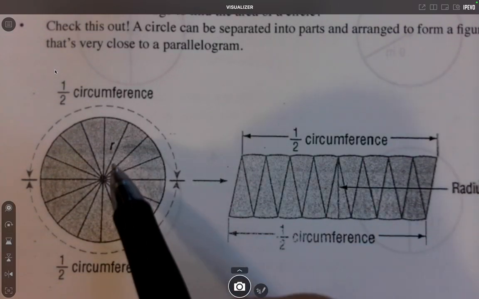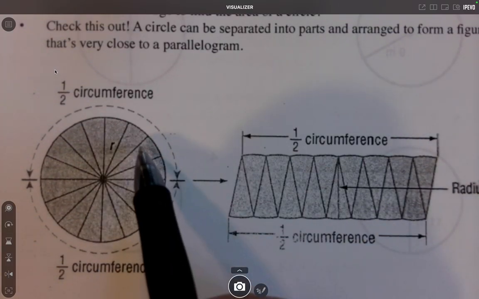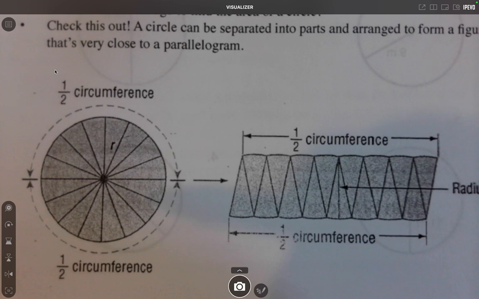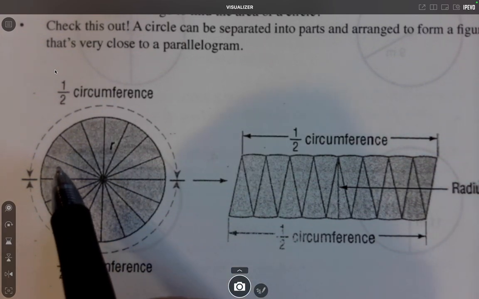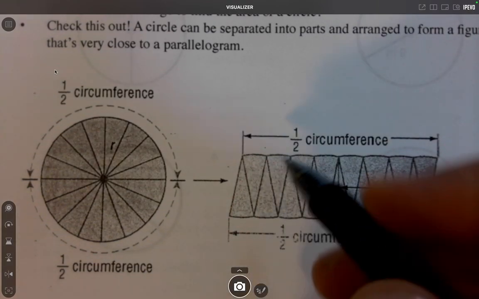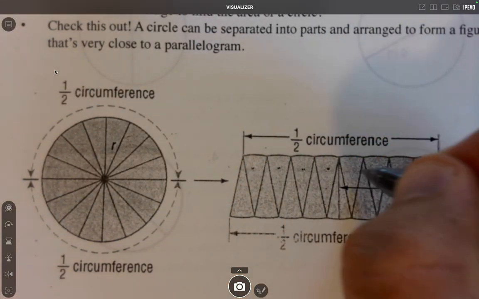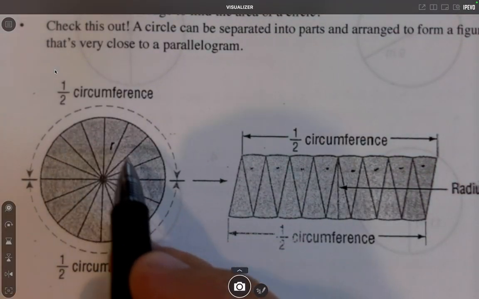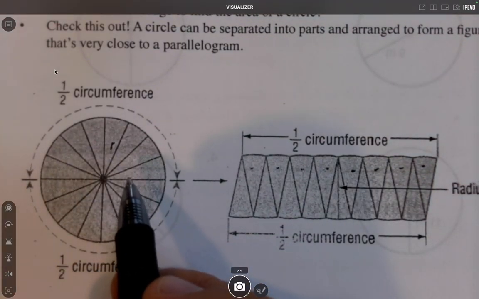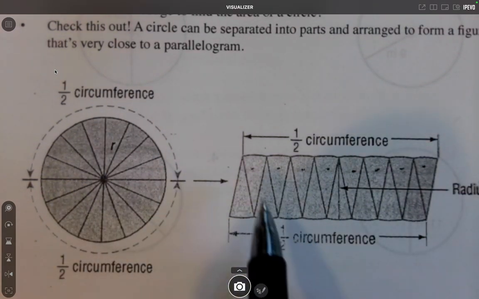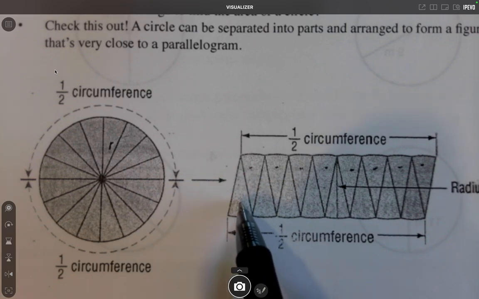So let's say you cut the circle, almost think of it like a pie, and you cut it into lots of different slices. So here they cut it into, I think, 16 slices. And they said, okay, we'll take the 8 slices on top and face them all with their points down. So this, and this. Those are the 8 slices from the top half that are facing down. Then they said, let's take the 8 slices from the bottom half and point them upwards. So here.